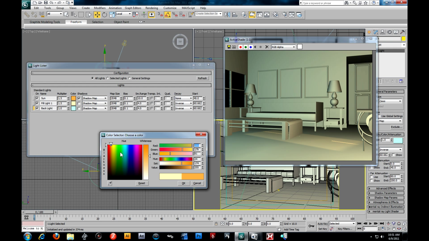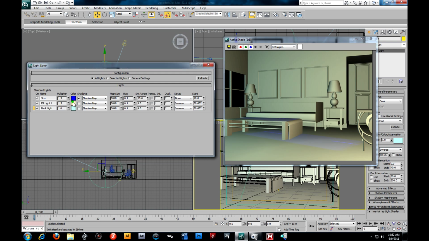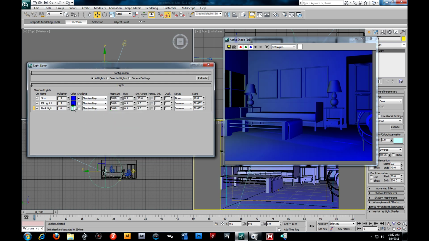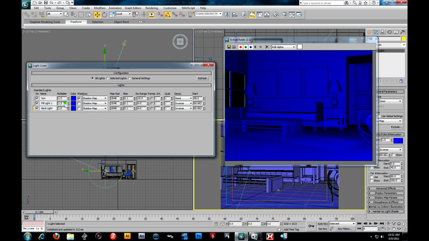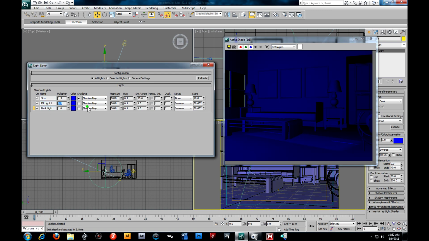Maybe I want it to be really dark. That could be like moonlight, and this could represent somewhat... copy that over. And then probably copy that over. And then I can probably tone these down. Maybe this is a 0.5. You know, we're starting to darken the room a little bit. Maybe I'll keep this at a 0.5. You know, now we're starting to get somewhat like a little midnight type of moonlight. All right, so just letting you know you can switch these on the fly.